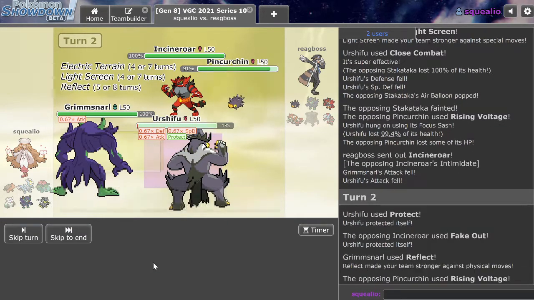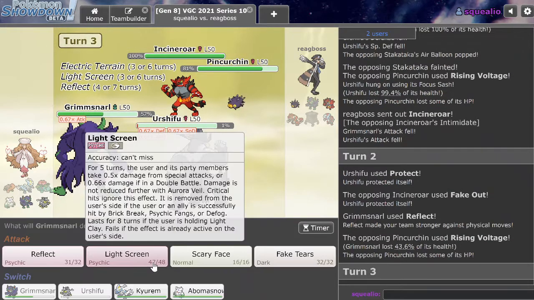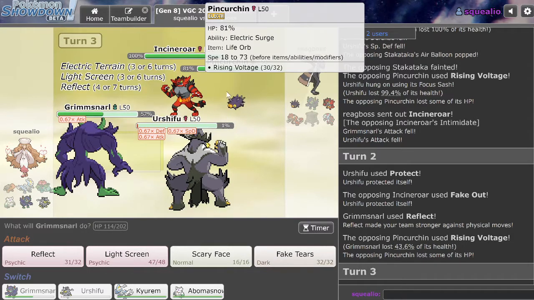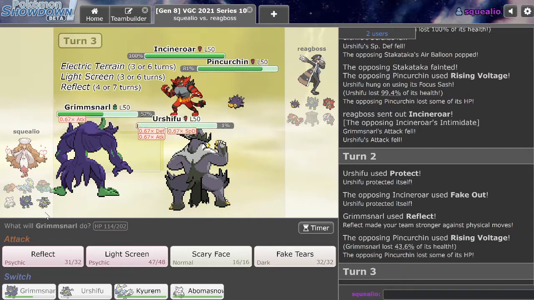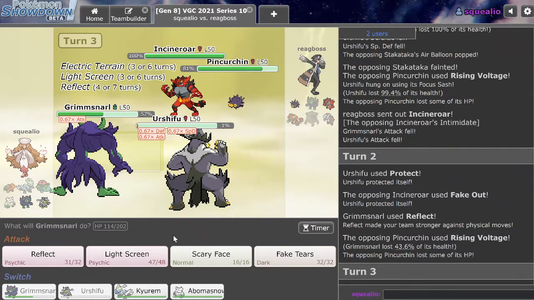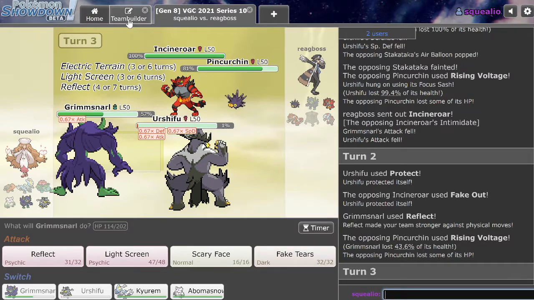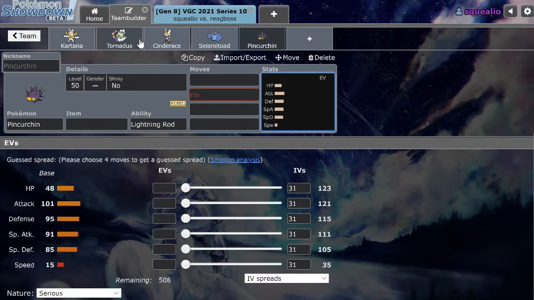Okay. Rising Voltage again. Oh, it's single target. I thought it was a spread move. Okay. So they do Rising Voltage into Grim, which is fine. Now my Grim is basically useless. This is where Grim really struggles from 4-move syndrome. Like, I want these 4 moves, but I also really want Fake Out, but I also really want Spirit Break. So it's really hard to figure out what I want. Pincurchin's tanky, right? Barely, yeah.